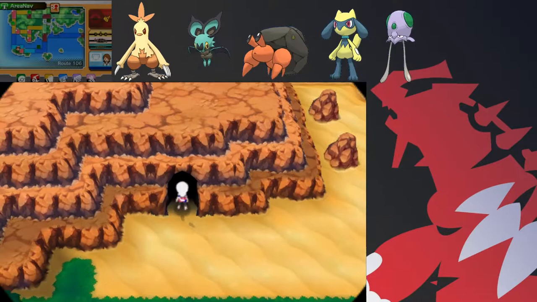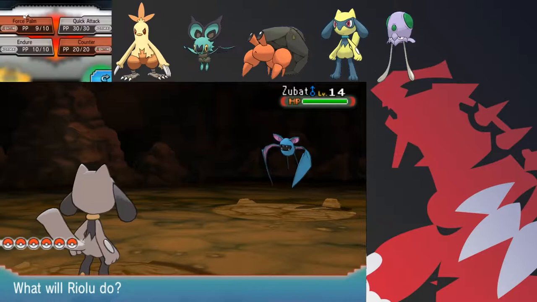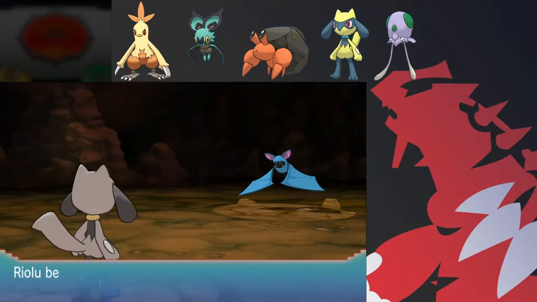Go ahead, enter the cave. We'll get a couple random encounters here. Zubat. I'm hoping we don't get shiny Zubat. Crobat's awesome, don't get me wrong, but it takes a lot to get up to Crobat. Do I want to deal with the Supersonic? The answer is no. Goodbye.